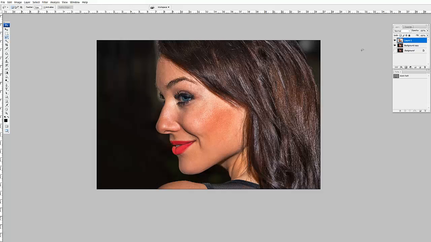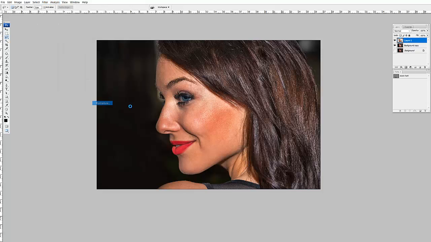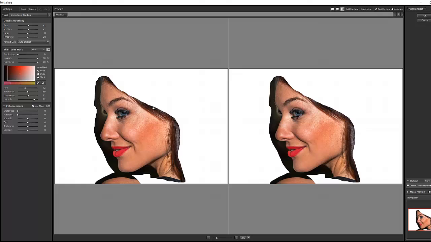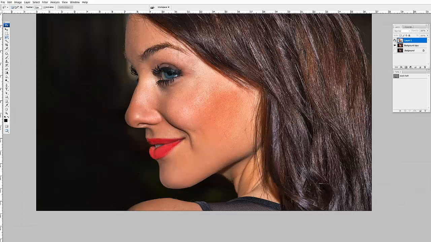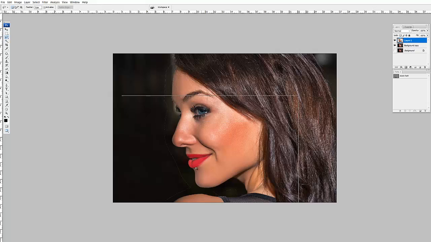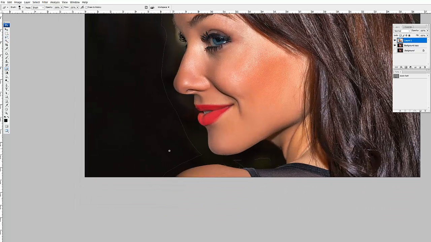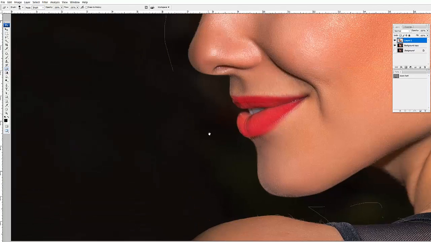Okay, let's see. Here I'm going to use one of the plugins for retouching service, which I purchased from another site. You can see this is before, and this is after. Yes, that's nice. You can adjust the amount when you apply this adjustment on this smoother skin. Okay, here you can see a white line which is not expected.